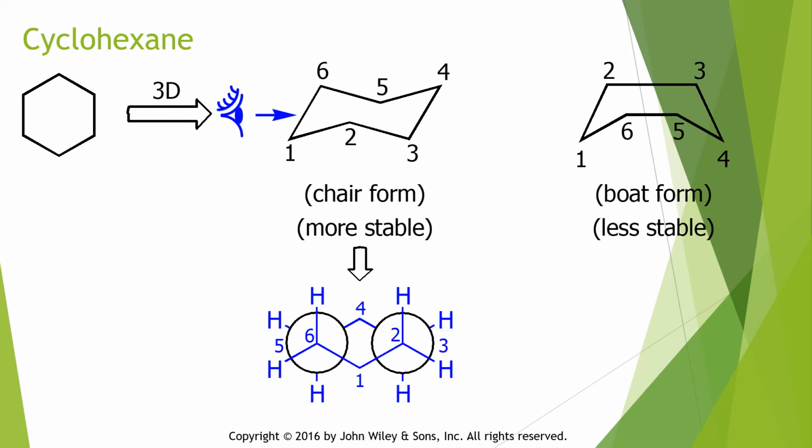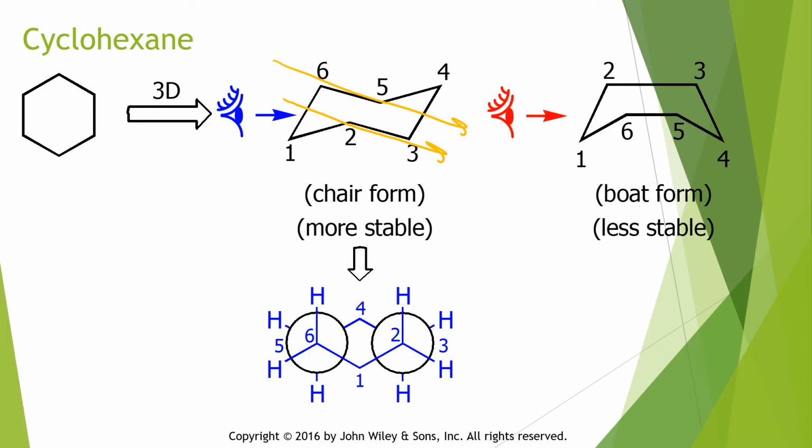So if you were to look at it from the side and see an overall Newman projection, looking down those bonds that I showed you a second ago, like this, you would see that every single piece of that is perfectly staggered. And this is true no matter which bond angle you look down. So this is one thing that's really great about cyclohexane, it happens to have perfectly staggered 109.5 degree bond angles on every single atom.